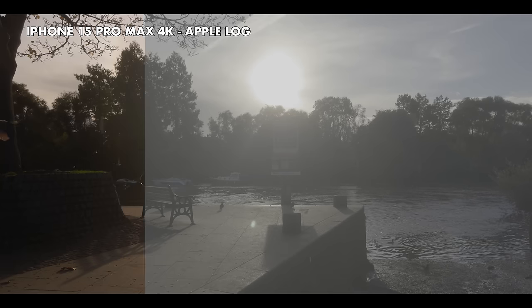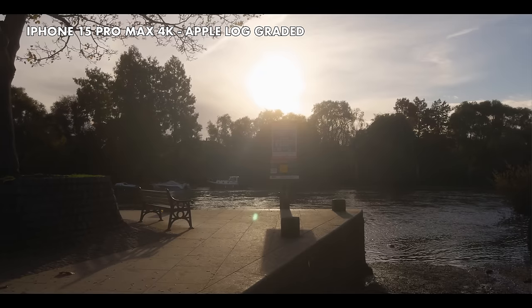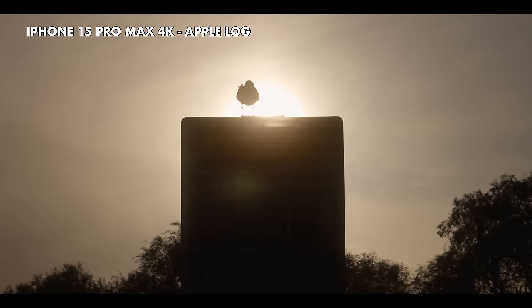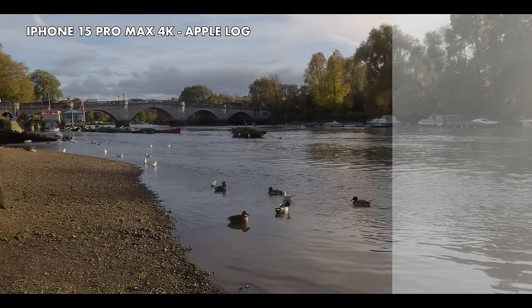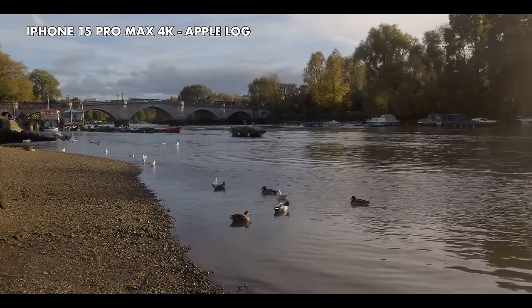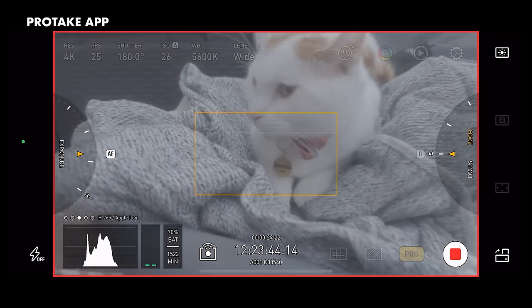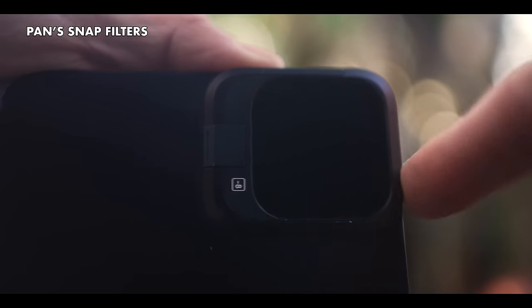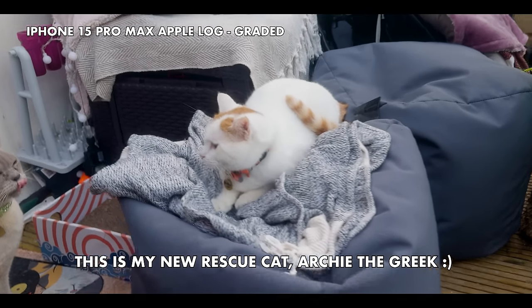There's been a lot of hype surrounding the iPhone 15 Pro and Pro Max's ability to record in ProRes Apple Log, and quite rightly so. It makes the footage from the camera look so much better than the iPhone has ever been able to capture. In this video, I will be talking about my experiences with it, and the apps and filters that I use. These are essential to getting great video with Apple Log.